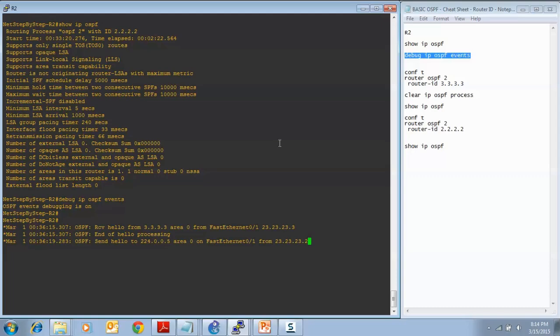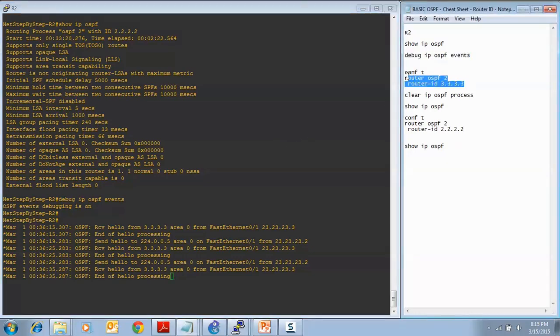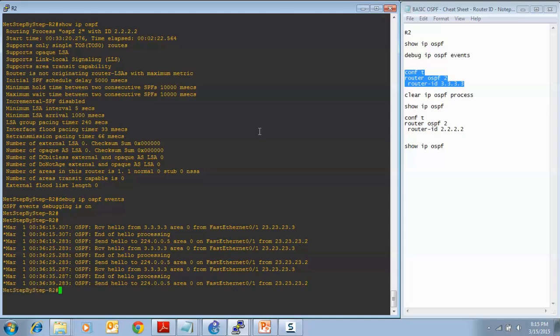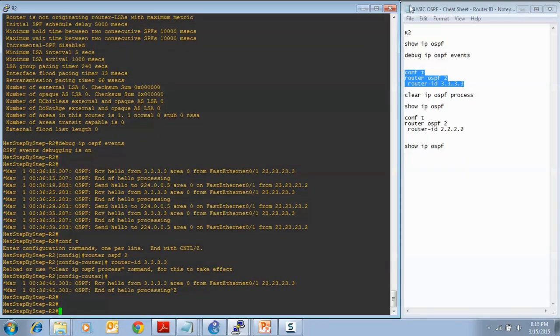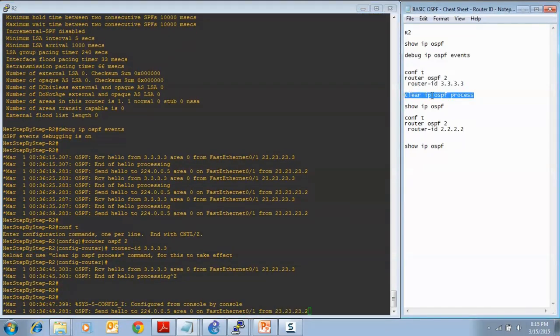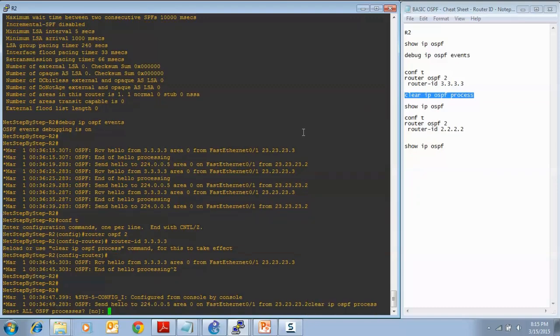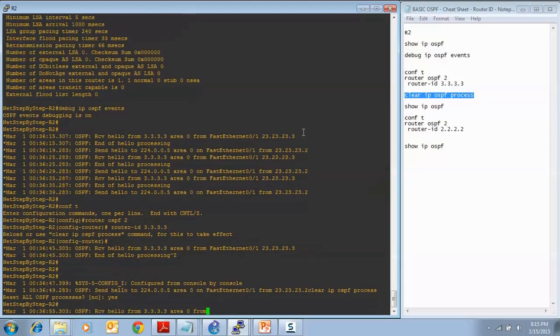The router ID can be configured with any IP address. I recommend the router ID match the loopback 0 address of that particular router. As an experiment, I'm going to enter the router ID of 3.3.3.3, which is the loopback 0 address of router 3. The IP address is not even on router 2. Let's see if it works. Router 2 accepted a router ID that does not belong to this router.